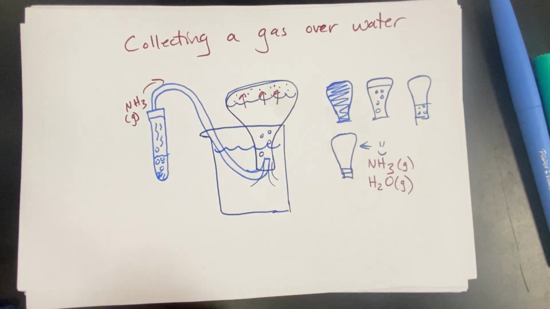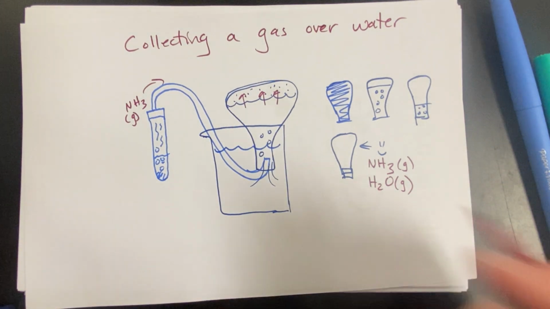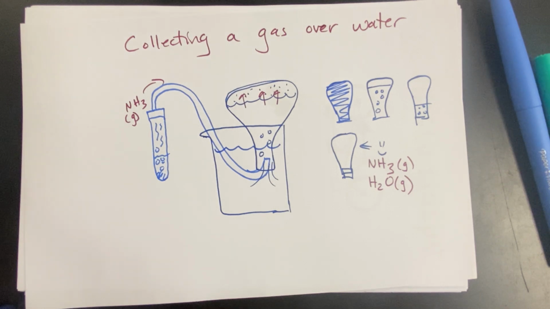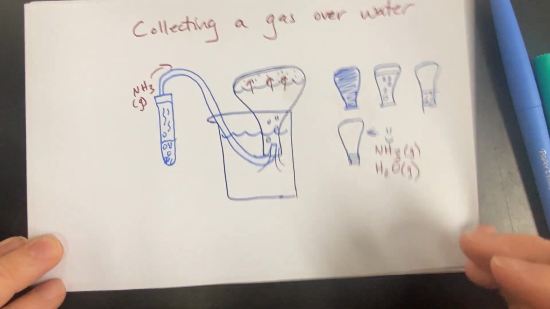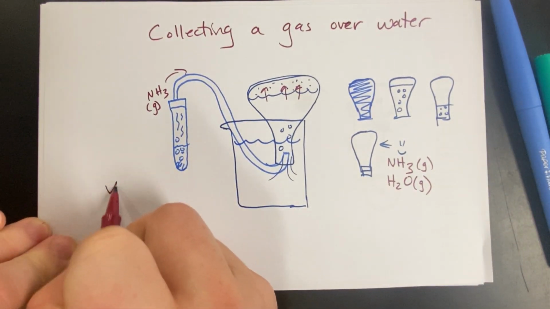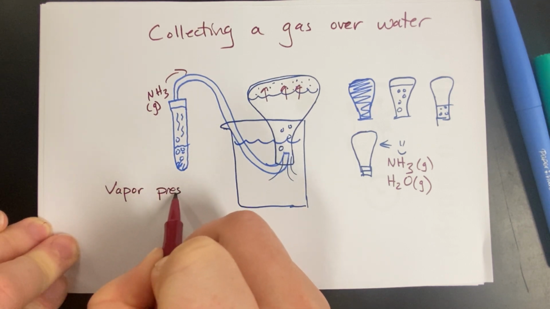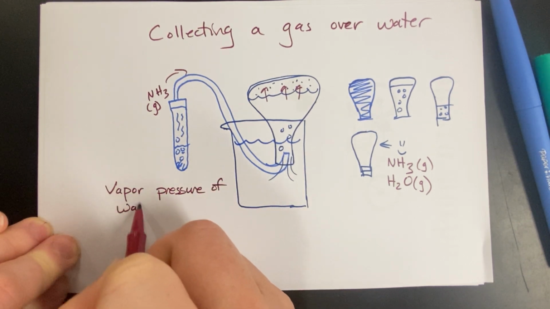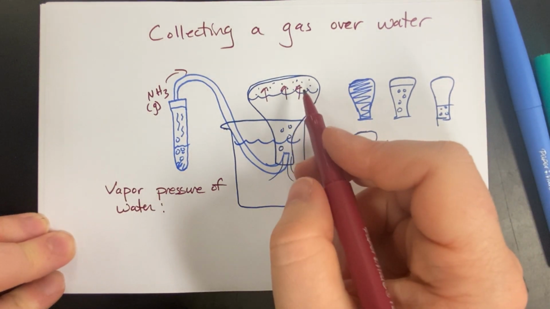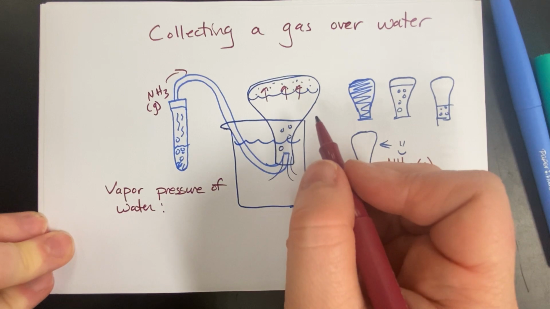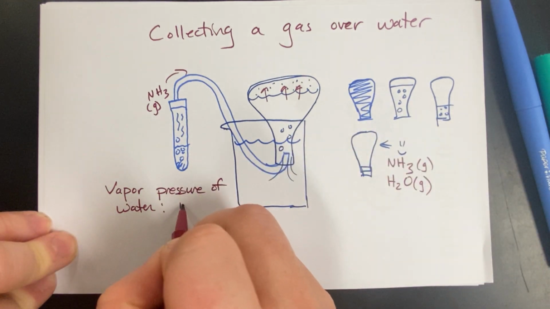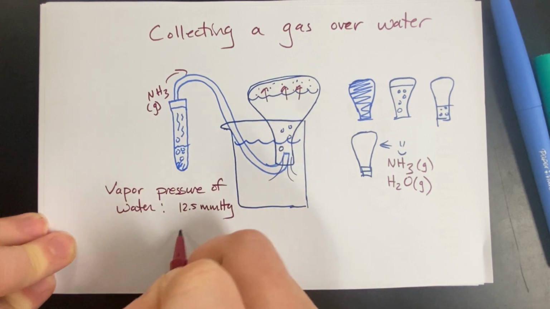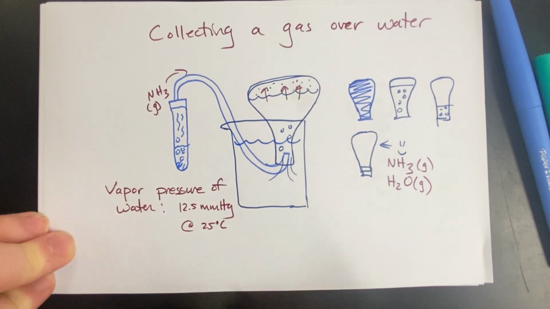You say, well, what's the point of this if it's not pure? Like, I still didn't get a pure gas. Well, the water doesn't usually affect whatever experiment you're gonna do with the gas, so it's usually not a big deal. And also, we have this nice thing called Google. Used to be big published books in chemical laboratories, and it can tell you the standard vapor pressure, okay? So you can see something, maybe in some problems, called vapor pressure of water. And this is standard. Water will always evaporate so much at a given temperature, okay? And maybe, I don't know, maybe it's like 12.5. It's usually in mmHg at 25 degrees Celsius. I made that up, I don't know what the number is.